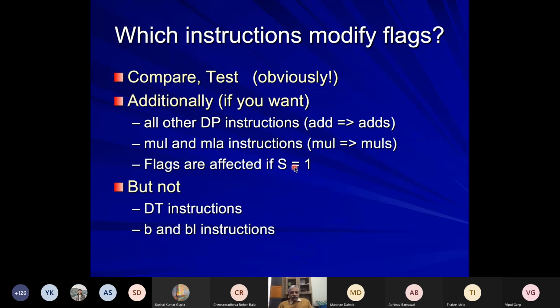And there are instructions for which you cannot even choose to modify the flag. DT instructions and the branch group of instructions don't modify the flag. So you can't have LDR followed by S. In case of compare and test, although the S field is there, compare and test are part of DP instructions. Out of the 16 instructions, they are compare, compare negative, and test for equal. Those instructions, as well as move, are all part of DP.